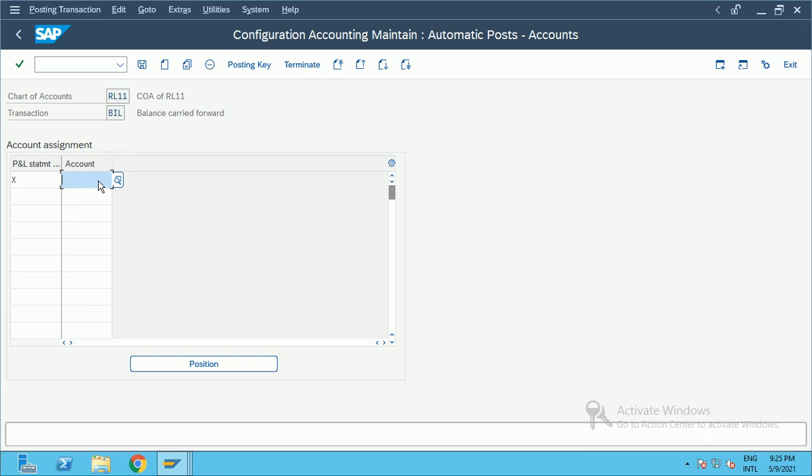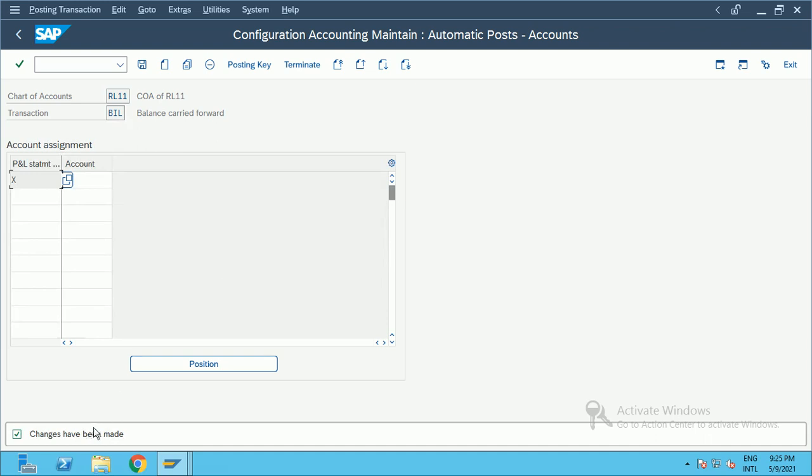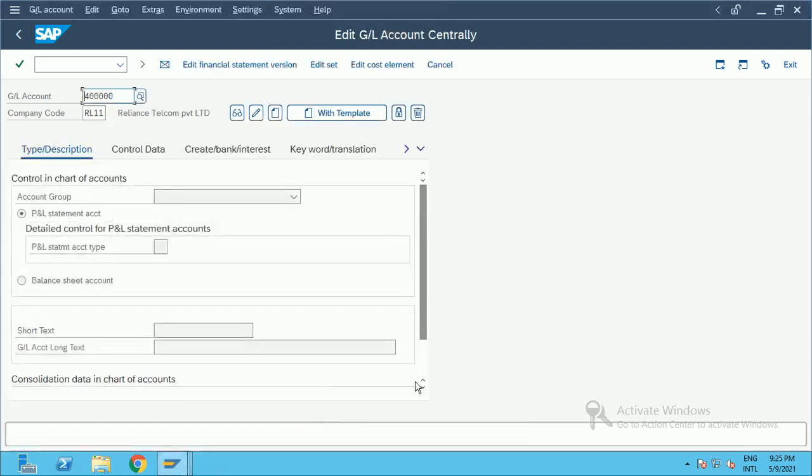We will not give any number to this for now. Later, we will enter here our retained earning GL account. For now, it is mandatory, so I will just enter it and save. Changes have been made. Now we'll check whether we are able to create our GL account or not.